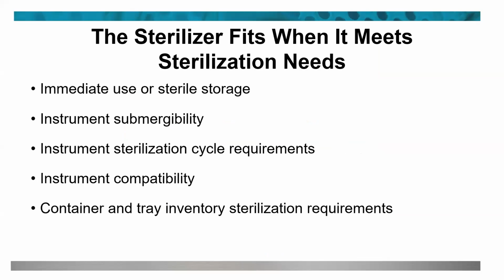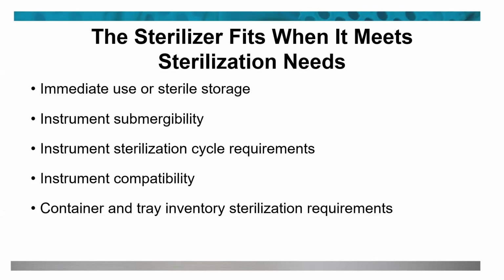And a lot of times people are like, immediate use, how can we do it for immediate use? Well, some of the new sterilizers have what they call a fast cycle on them. And you can go ahead and put items in there and do it. There's limitations to it. It can only weigh so much. It might not be able to have a lumen in that. But when you stop and think about that, you have it available and it's wrapped. And if you don't use it during the procedure, you can go ahead and put it back on the shelf. So these are some things that we want to look at.